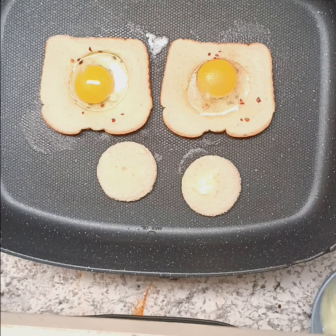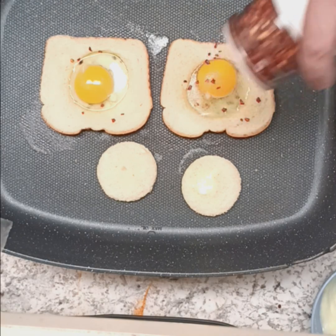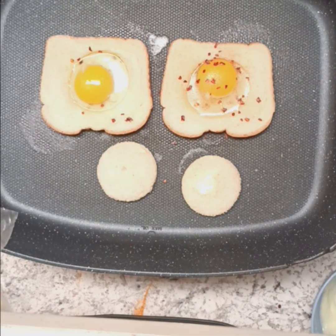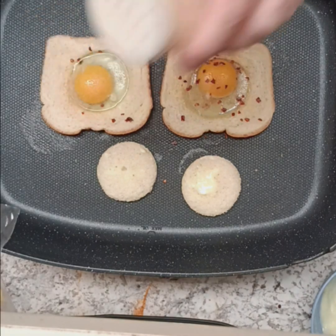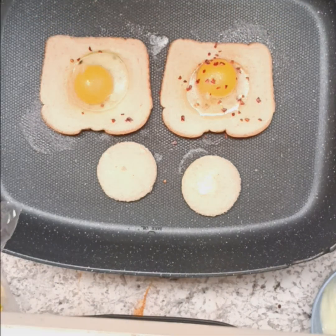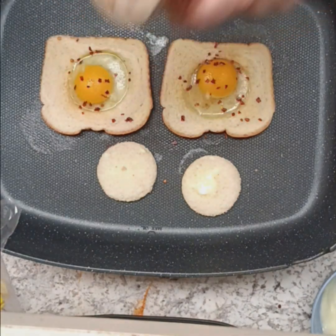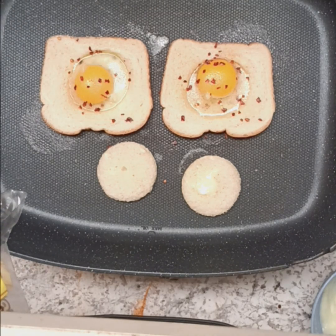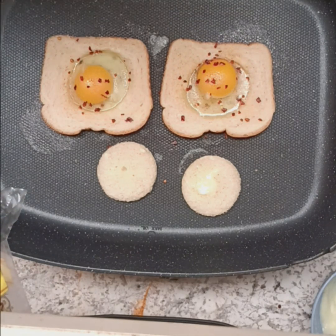Another thing you're going to notice is that you'll see the whites of the eggs gradually lose their opacity. Once they are almost completely cooked through, that's when you know to flip it. Because the goal here isn't to have a runny egg, the goal here is to have a solid egg. If you want a runny egg, flip it a little sooner.